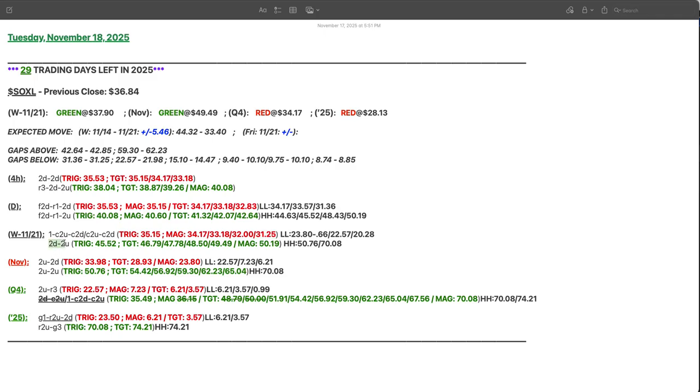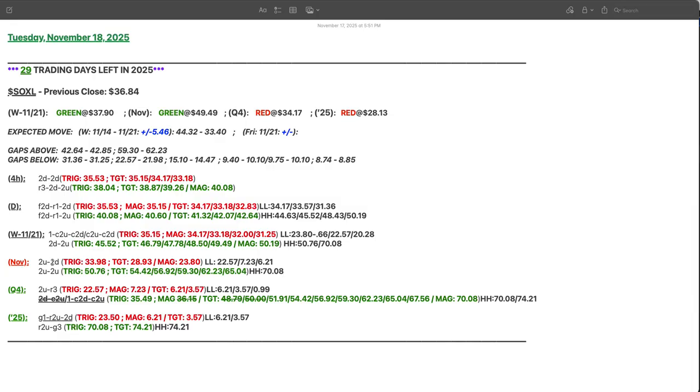Now, if we trigger to the upside on the week, that gives us a 2 down, 2 up, triggering at 45.52. Excuse me. With these intermediate targets that I have on the way up to the magnitude of 50.19, right? It's basically a $5 move for the whole strat, right? The 2 down, 2 up, triggering at 45.52, magnitude of 50.19. But in the face of a 1 hour, a 4 hour, and a daily downtrend, I feel it only responsible to put some intermediate targets out there. So those are the levels you want to shoot for on the way up to that 50.19.